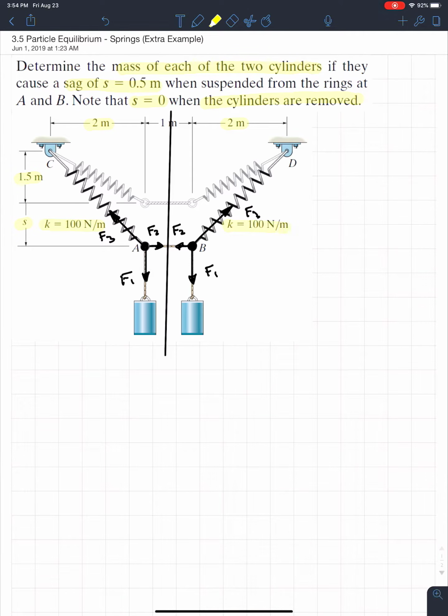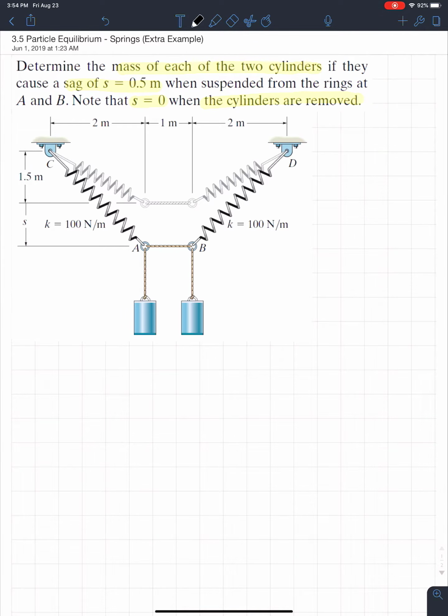Now, if the problem were to have this as, let's say, 4 meters, this would not work. Let's say that one of the springs was 100 newtons per meter and the other one was 200, this would not work. So this is very important to note that this is not for every scenario, but for our scenario, this makes it really easy. And even if it was the second scenario where we'd have to go through and find the rest, it's actually not that bad. I'm just showing you guys this because the point of this example is to get more familiar with the concept of the springs, which will work out very nicely.